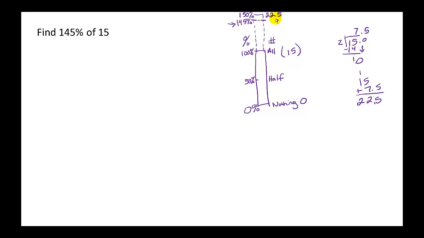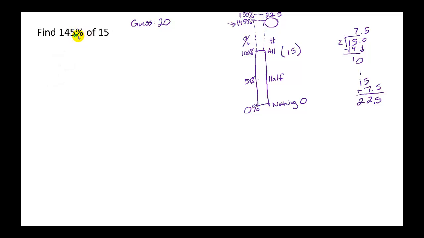So our value that we don't know, that we need to figure out, is going to be more than 15 and less than 22.5. It's looking pretty close to 150%. So my guess is that it's going to be somewhere around 20. That's going to be very close to 22.5, but it won't be all the way there. It is bigger than 15. So now that I have a guess as to what a reasonable answer would be, I can actually start the work. So I'm going to take 145%.